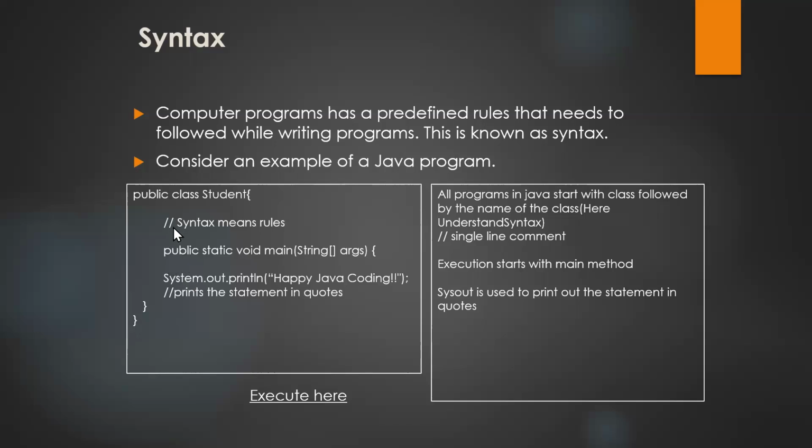And this is a comment, okay? Comments are just for information. And I have this line here where it says the code will begin from here. And this is the curly bracket. It starts here and it ends in the last but one line. Then we are trying to print a message using system.out.println. We call this sysout, we call it with different names. And we are just putting this message. That is why we are able to see the output as happy Java coding.